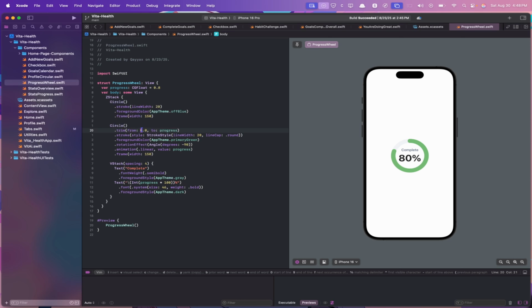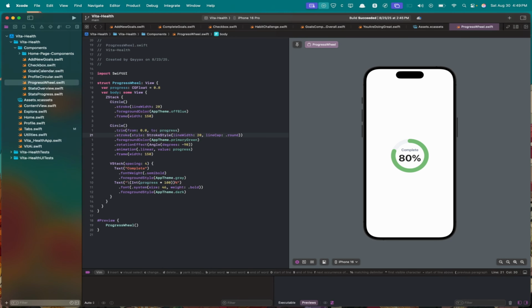That was where the dot trim comes in. The stroke is still the same thing. The only thing is, we'll get to this, but this dot trim, we trim it from where we are starting from and where we are ending. So we are starting from 0.00 obviously, then to the percent we want, which is the 0.8. Then it doesn't form a complete circle, it just stops there.